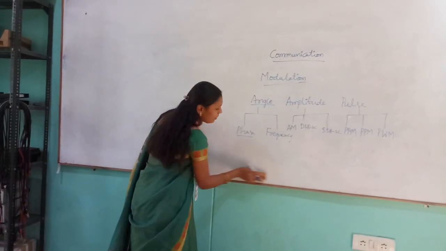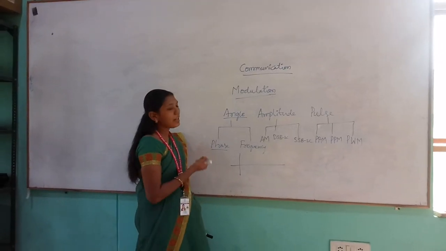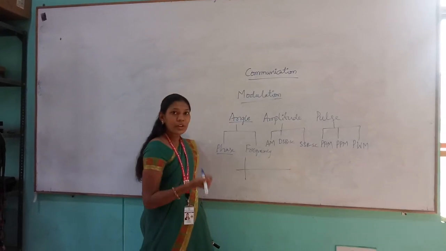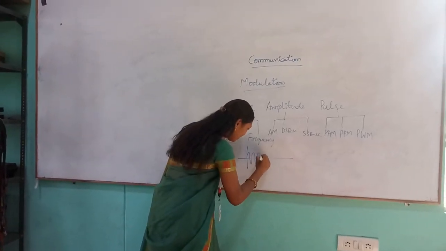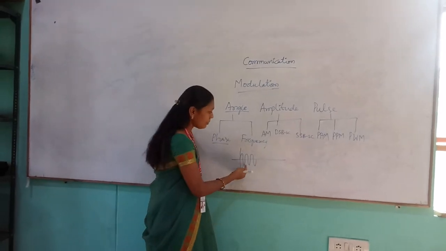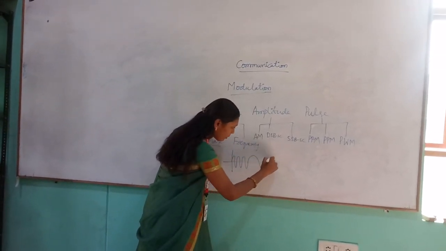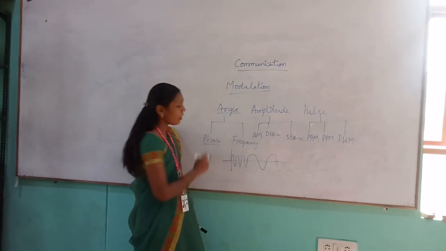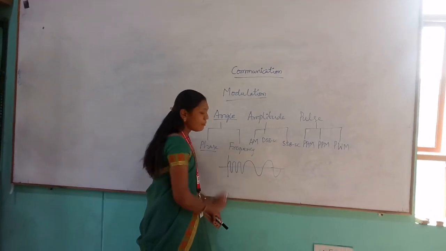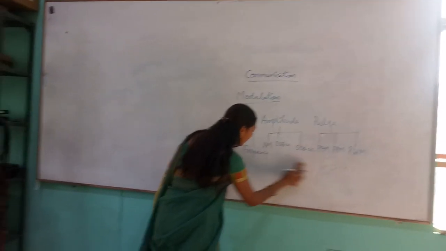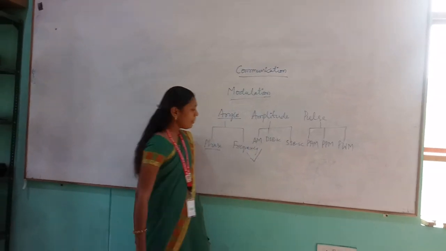So that is phase. Whereas frequency is nothing but we will be observing the change in the frequency. As I said, we will be considering the carrier signal and message signal — the carrier signal's frequency will be very high so the time period will be short. If it is a high frequency signal we will be getting the signal packed closely. If it is a low frequency signal then the time period will be longer. So in frequency modulation we will be observing these two types of variations in one single output. So that becomes the frequency modulation. And for amplitude modulation and frequency modulation we will be considering the bandwidth.